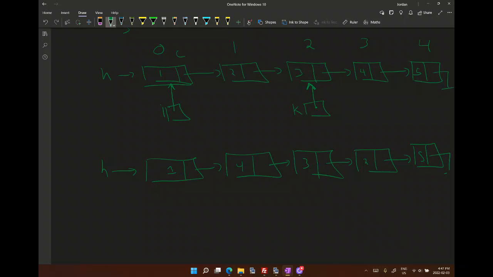So this means that 4 has moved over to this spot from right here, and then 2 has moved over to here, so swapping locations. And what we know so far is that we have these pointers here, the I and the actual K, to hold everything. So it holds each spot.